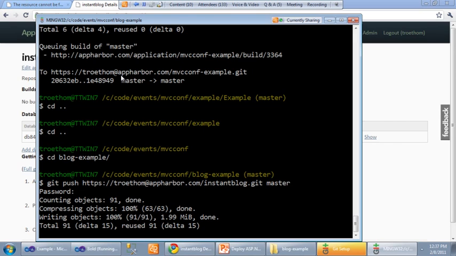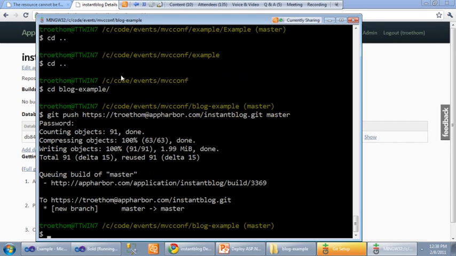But I can tell you this while we're waiting. The thing we're hoping for is that projects like nblog and funnelweb and a lot of Umbraco open source projects can be cloned from Codeplex or Google Code or GitHub and just pushed to App Harbor with little to no effort to get them to run in our environment. So it should be easier to get started with a site. And now it should be building.